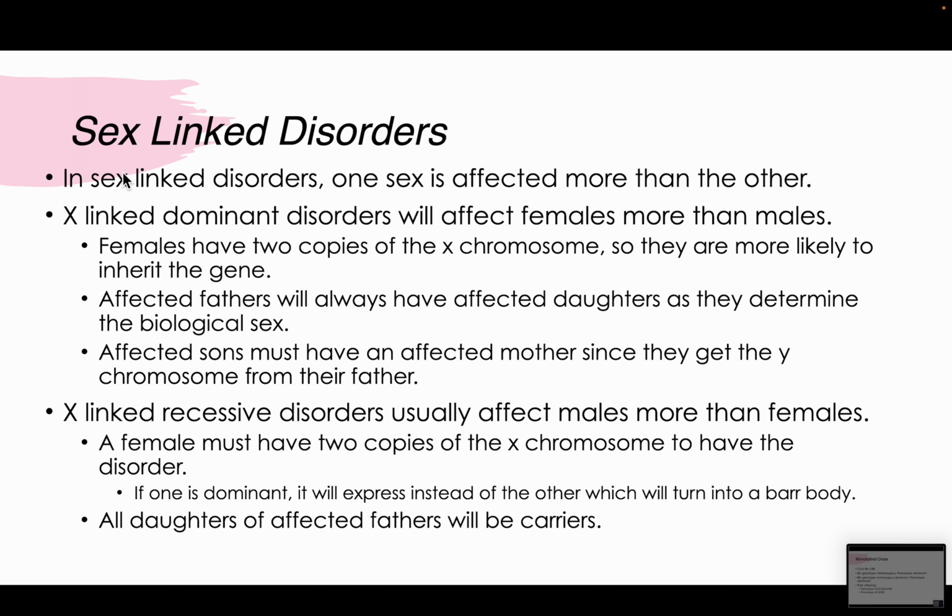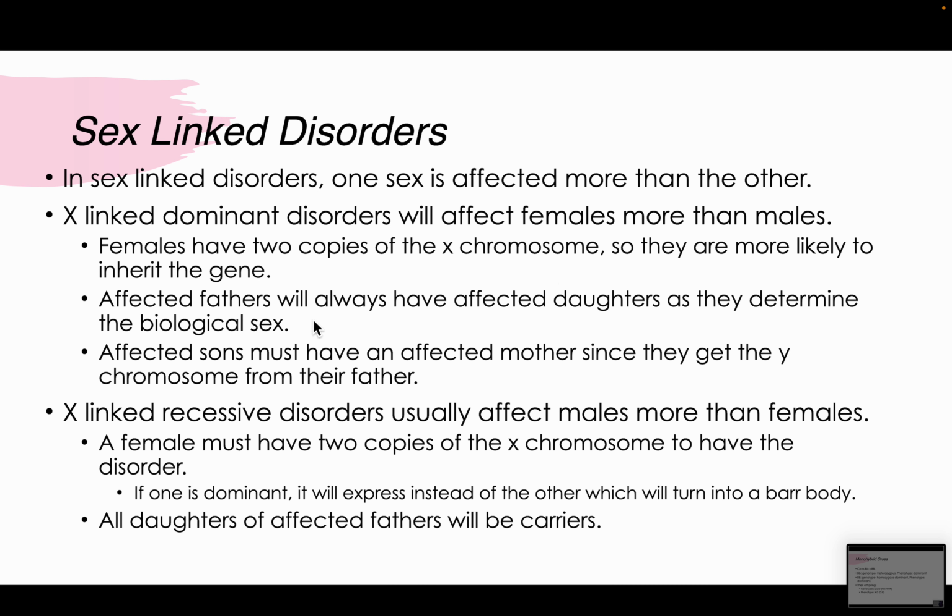Sex-linked disorders, as the name implies, deal with your sex chromosomes, or your X and Y chromosomes. In sex-linked disorders, one biological sex is affected more than the other. So in X-linked dominant disorders, more females will be affected than males, because as a biological female, you would have two copies of the X chromosome, so you have double the chance of getting whatever the disorder is.